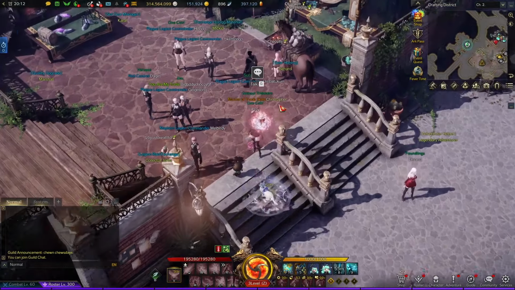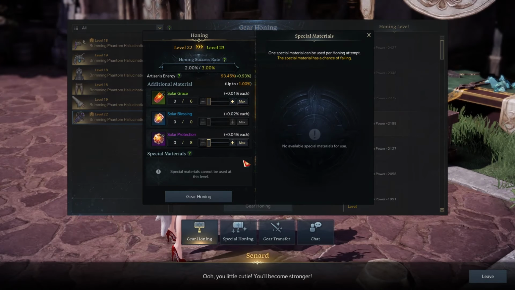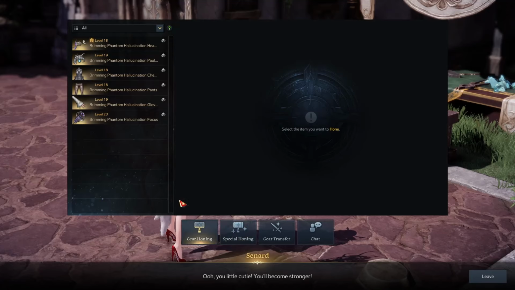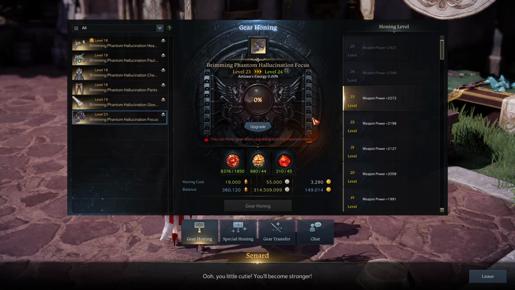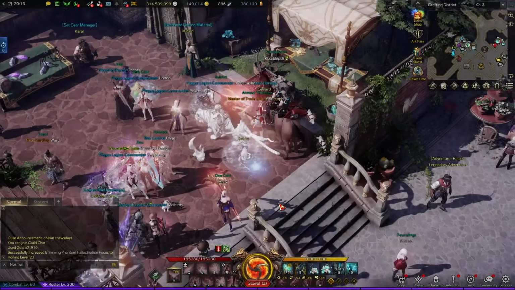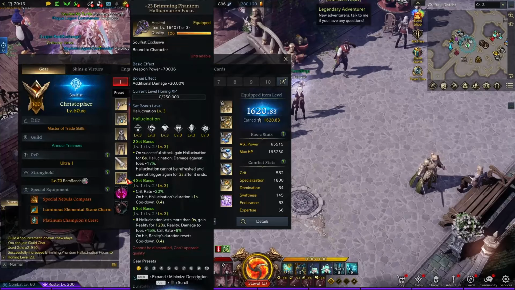Okay, I transferred over my stuff. Let's see if we can just get it real quick. Yippee-ki-yay. The answer is yes, we got it. It was at like 93 or 94 artisan. So stupid. What a game. But it's done now.